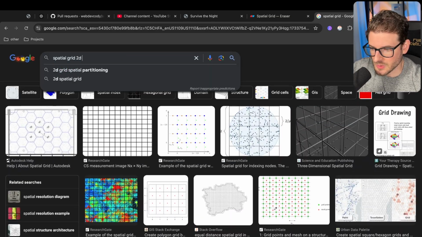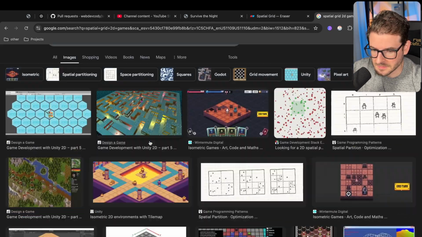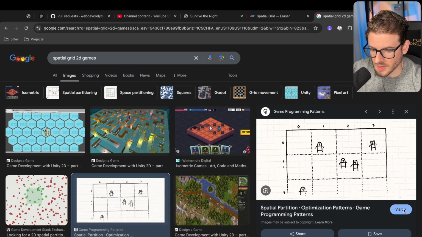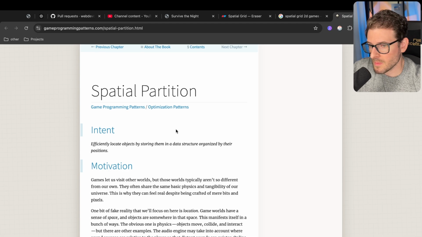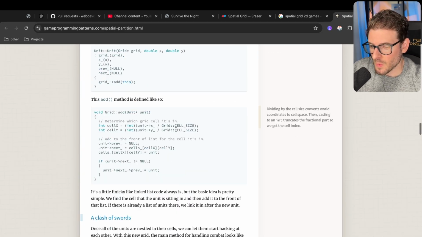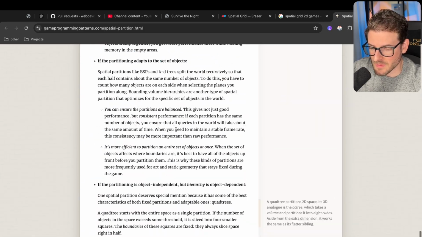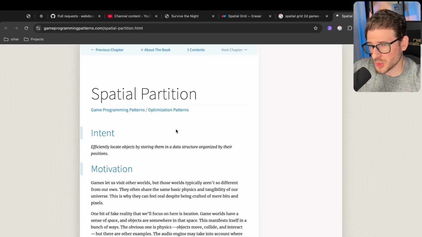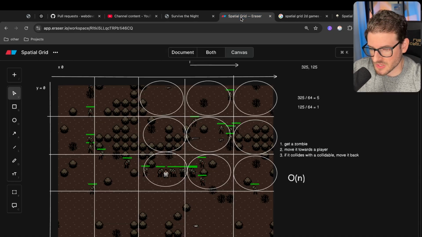So if you do 2D games, you'll hopefully see a diagram that, here we go. This one might be kind of good. This is actually a really good article. I think I read through this somewhere. He explains with much more elegance than I just did what exactly spatial partitioning is, why you want to do it, and how it can really help reduce the computation time of your game engines. There's also something called a quad tree, which is kind of in the same idea, the same teachings. But for right now, spatial partitioning is just a simple way to do it.